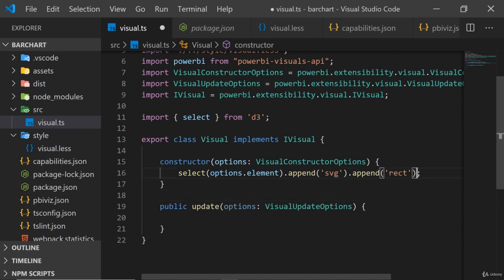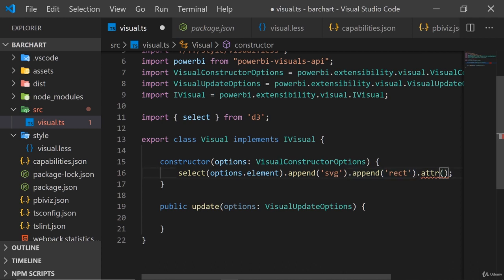So this will add a, you guessed it, rectangle. And now to configure this rectangle, give it a color and a size, we can call attr, which stands for attribute, on that rectangle. And this, by the way, is a concept which is called chaining, because we're chaining command after command after command. And the command always refers to the thing right in front of it. So attr refers to what's returned by this rectangle creation. So in this case, in the end, to the rectangle element.